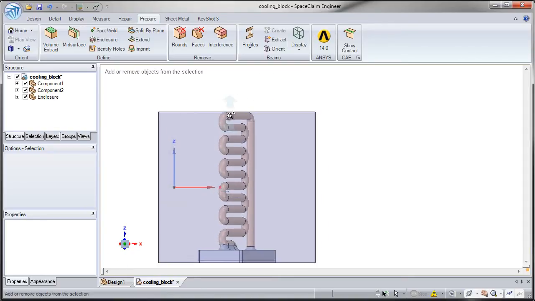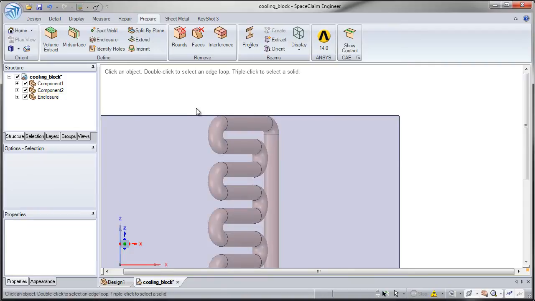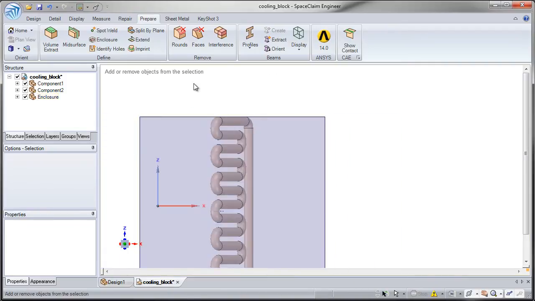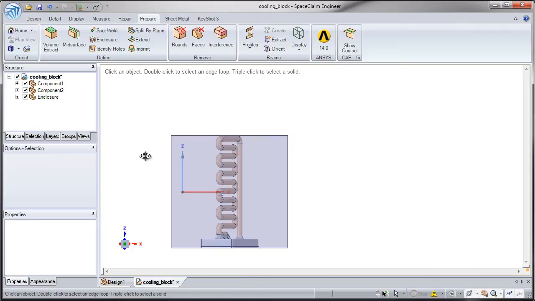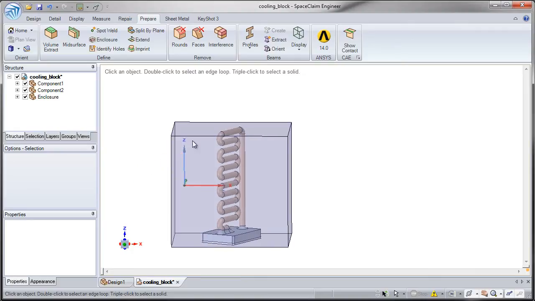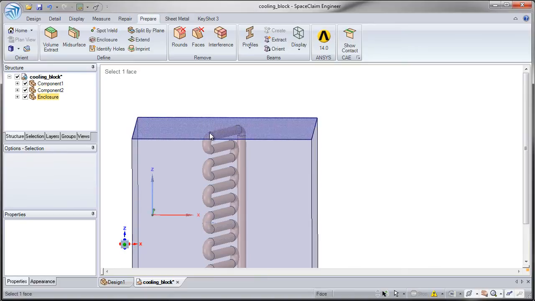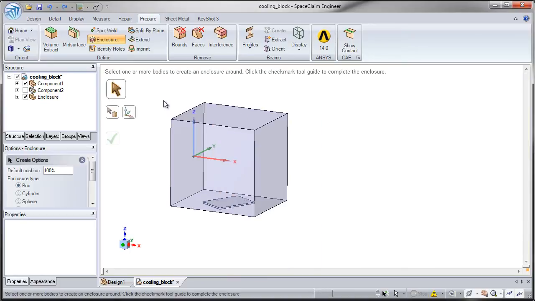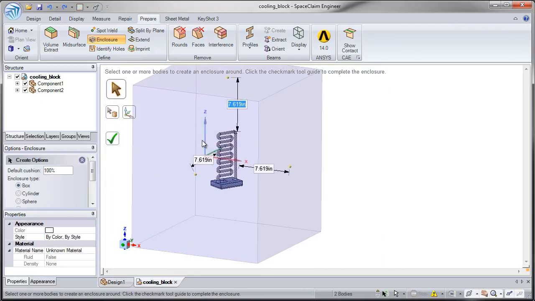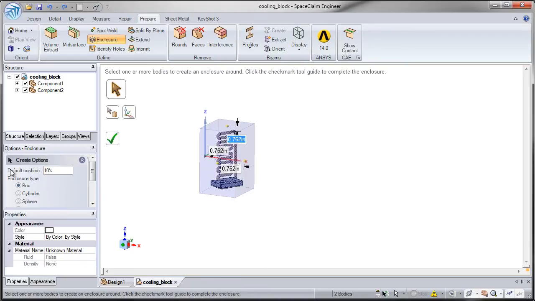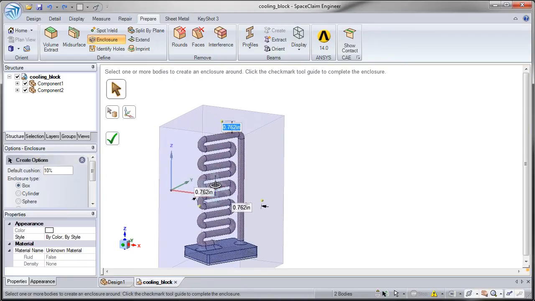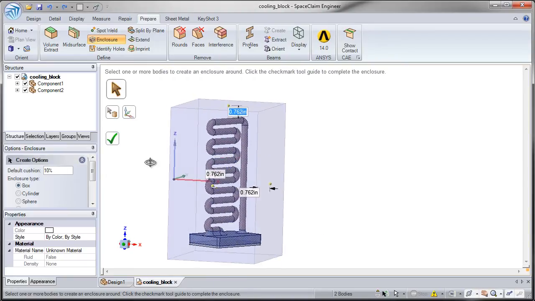If you type in 0, a lot of times you'll make a non-manifold region around the body or around the model, and that's not going to be allowed. So the best thing to do, if you wanted to reduce it and make it smaller afterwards, is undo. Let's say I wanted to make this 10%. Pretty small, but I still have a cushion around everything.